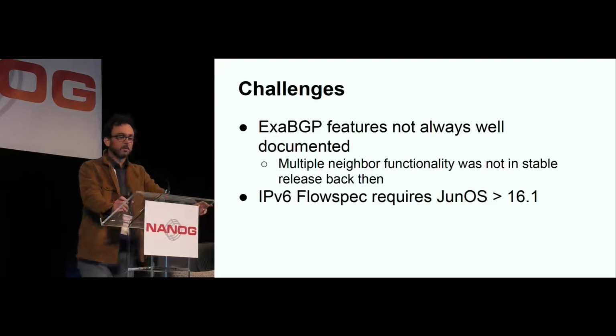At the time, the multiple neighbor functionality wasn't there, so we had to do a lot of reading code, and we noticed that it was actually implemented in the master branch. So there was code and it worked, so we were able to use it. I think by now the latest release includes that feature, so that's great.